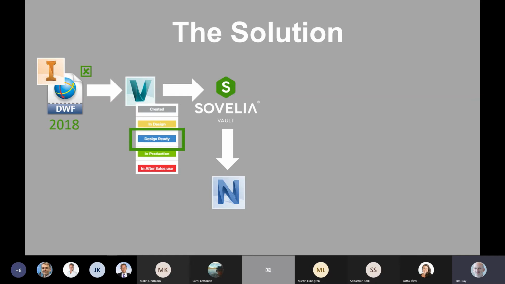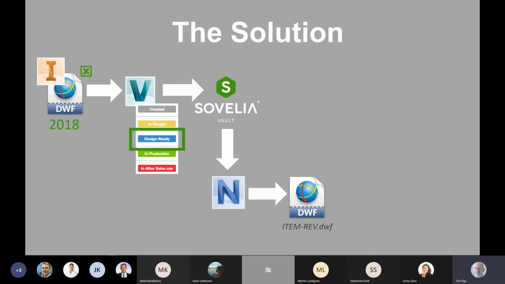Now we're using the job processor to do this. So for instance, we could move on in Inventor and work on other things. And this really gets around the idea that we're going to wait 8 or 9 minutes for this to open up in Navisworks. So this is basically happening in the background somewhere else. We don't actually need to think about this. The computers are going to go and do this for us. So by using one of our Sovelia products, Sovelia Vault, we can start to automate that process of getting the data when its state has changed into Navisworks and open it up.